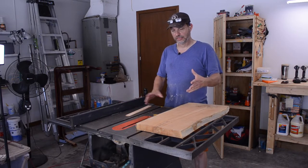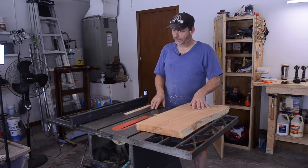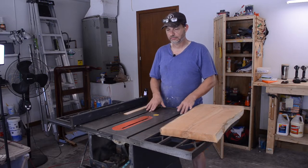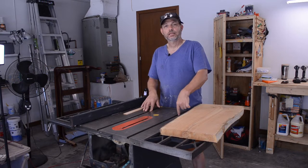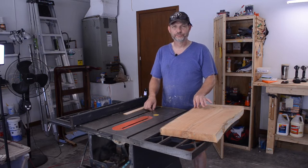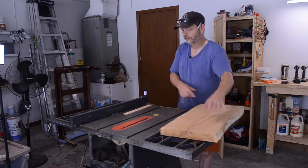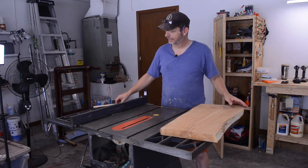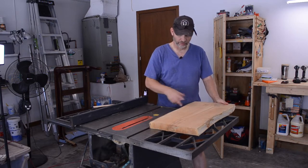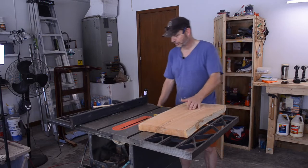The first thing I'm going to do is rip a piece of the chinaberry. Now it's not completely flat so I need to be careful when I cut it. I've already measured my grooves — my T-slots — they're three-quarter inches wide and three-eighths inches deep, so I'm going to cut a piece off about an inch and a quarter so I can get it nice and square. I do have a straight edge on this end, and I used my T-square to make a straight line, so I'm going to freehand cut this in a straight line and then use my rip fence to get the pieces I need.